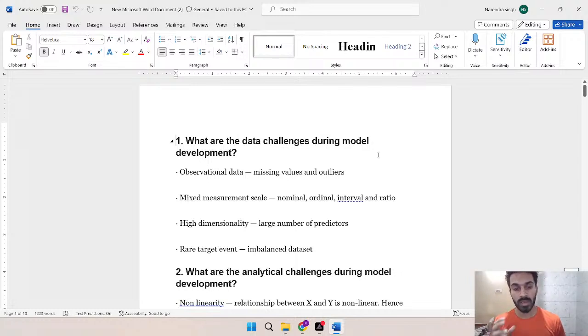And rare target events, like an imbalanced data set. Suppose you have 100 data points to train a model, and you have 90 points in one class and 10 points in the other class. Then we can say this is an imbalanced data set.